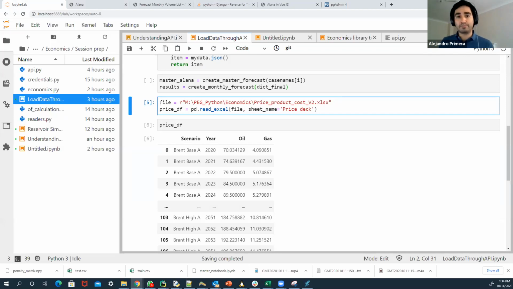But in the product, that is some assumption that you could do after you run your profiles. You can assume how much is the condensate output of your facilities, and then based on the oil profile, you can have an oil output of your facilities. That doesn't necessarily have to be something that is coming out of your reservoir engineering workflow.